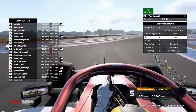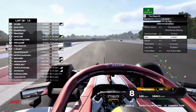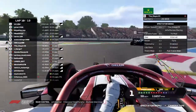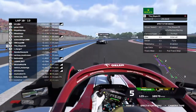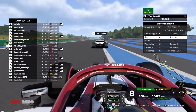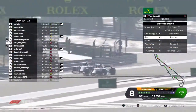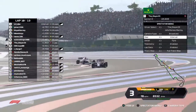So the pace advantage should be significant for them. And how far back is the Slayer? Well, he's 10.5 seconds adrift of Scientist. I don't think that gap is going to be overturned, considering he has to overtake everyone ahead of him as well. But he could still achieve a top 5 finish if he can get these overtakes done quickly and cleanly. And first up on the list is Coupe, and this is going to be a fairly straightforward move with the DRS open, and that is P7 now for the Slayer.